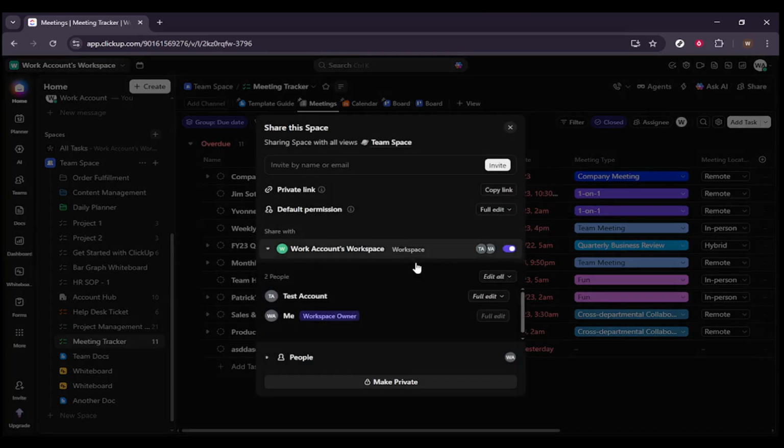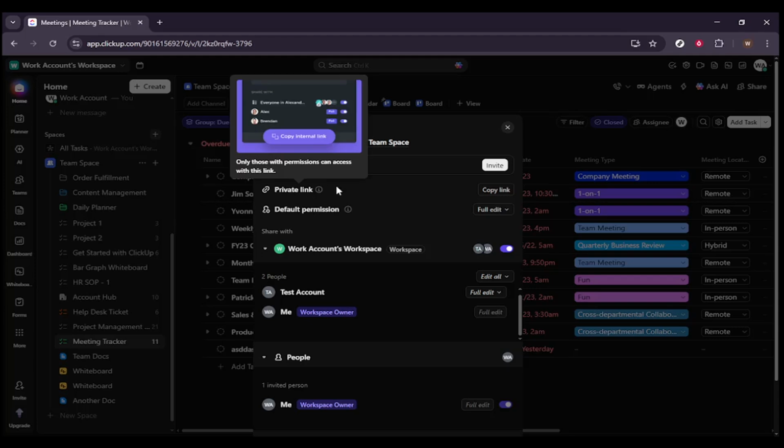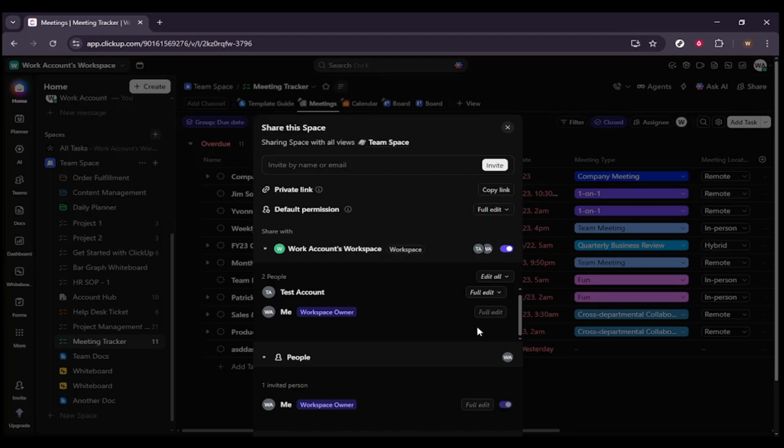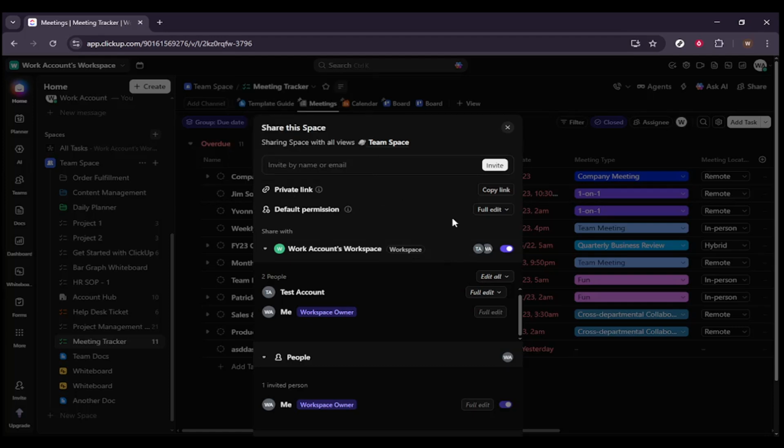Next, click Task Statuses. This is where you control the workflow labels for tasks in this space, like what stages tasks move through as work progresses. These settings matter because they help keep your team consistent, and they can also impact what people are able to do if their permissions are limited. Click through the remaining highlighted areas to review the settings that appear on screen, and make sure everything matches how you want this space to operate. Take your time here because space settings can affect many lists and tasks underneath due to the hierarchy waterfall effect.